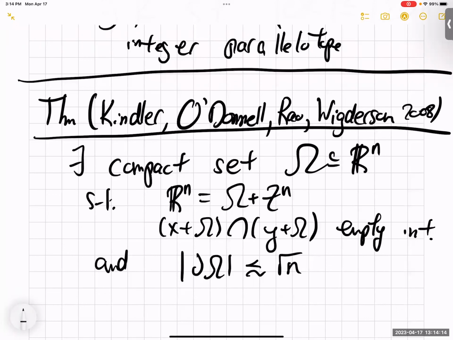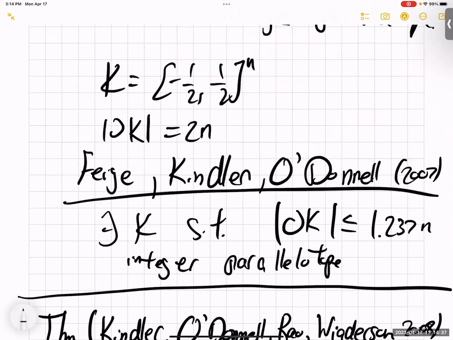There were other proofs of this. Alon and Klartag gave a nice proof of this. I should say that all of these approaches are really there for the algorithmic application. So the idea to connect these two is this paper of Feige, Kindler, and O'Donnell, which is really the paper that changed everything. Prior to this, people have been looking at these kinds of questions from the point of view of crystallography, maybe mainly in R^3, and the connection to algorithms and the renewed interest is due to this very, very nice paper of Feige, Kindler, and O'Donnell.